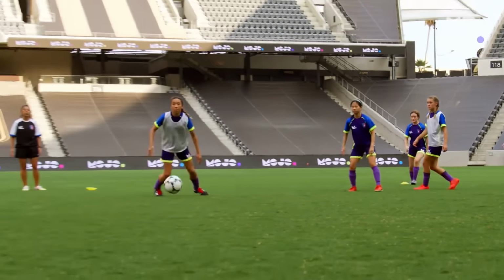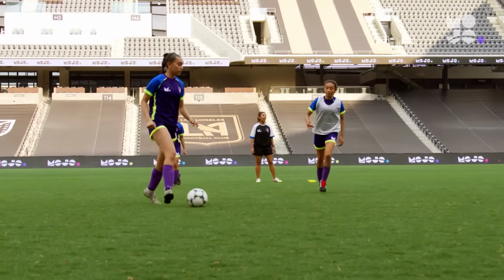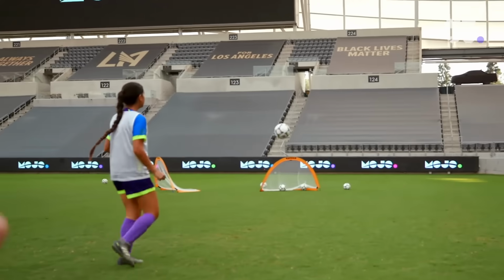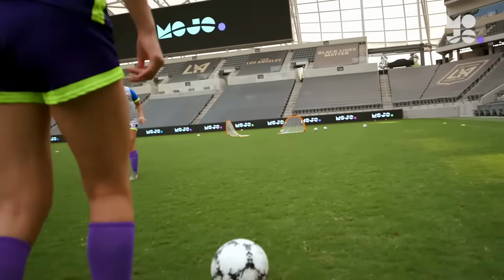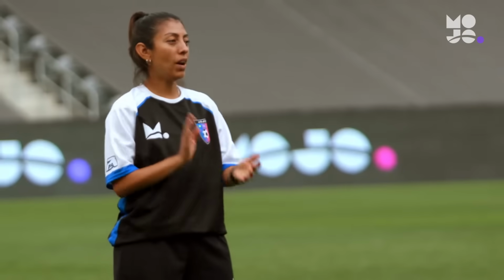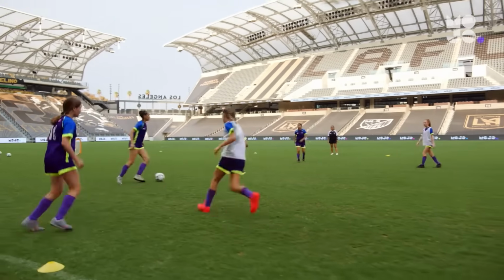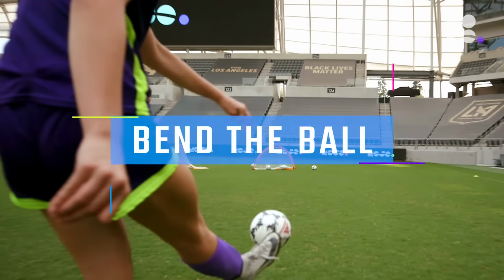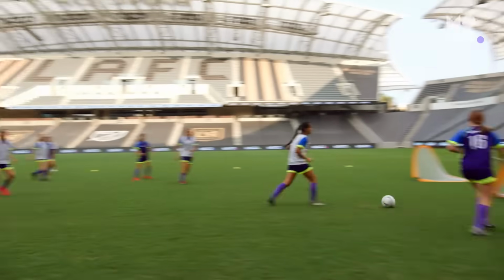Coaches, encourage players to strike the ball slightly below and to the outside of the center of the ball to give it spin. Like any skill, bending the ball takes time and practice. Encourage players to give it a try and praise their effort. Remember, spread out, make the pass, bend the ball. Just like magic.